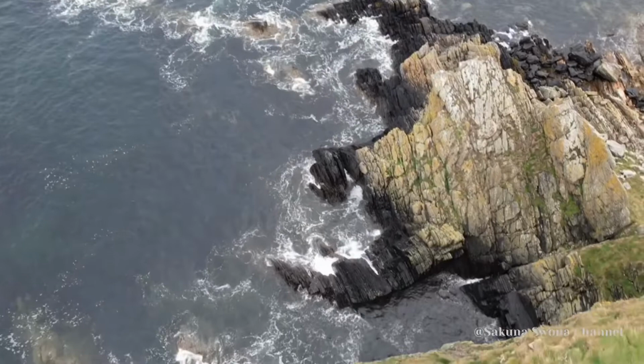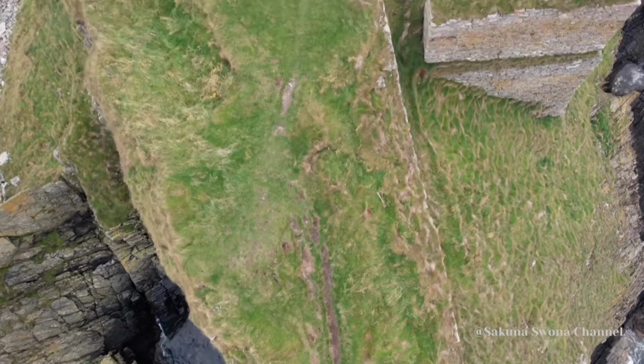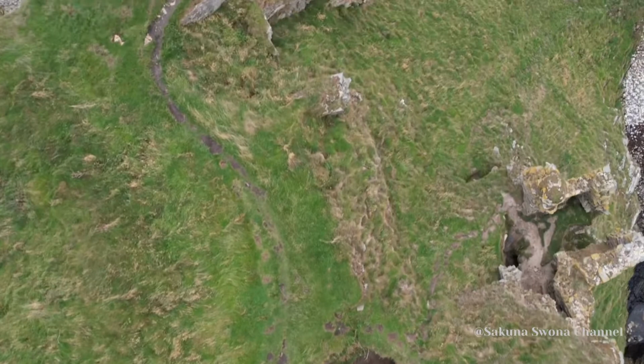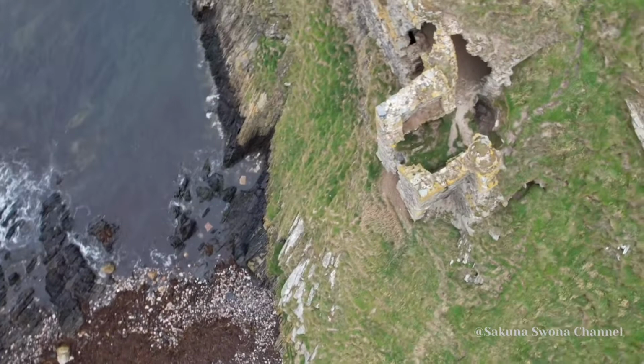By 1638, the castle had no roof, and by about 1786, the castle was ruined and uninhabited. Part of the cliff had fallen into the sea, taking the wall with it too. The ruin, what you can see today, is what is left from the 1416 until now. Thank you very much for watching.